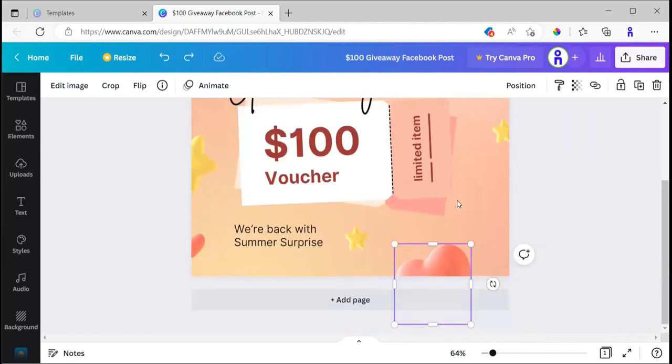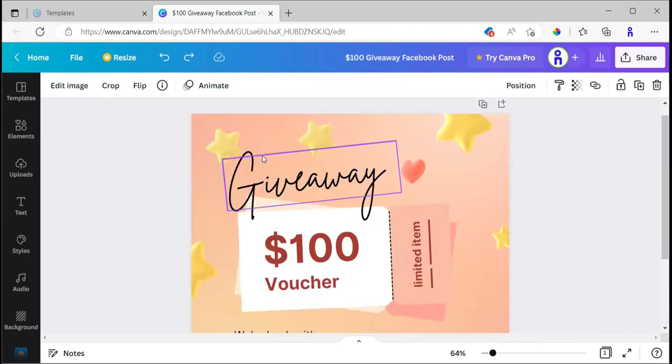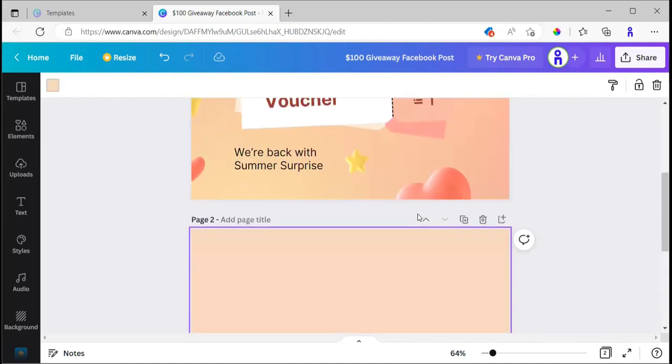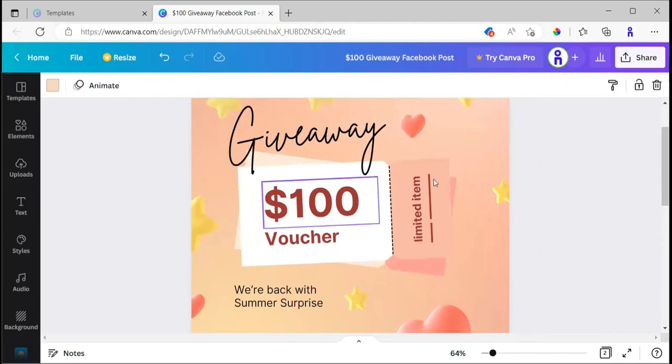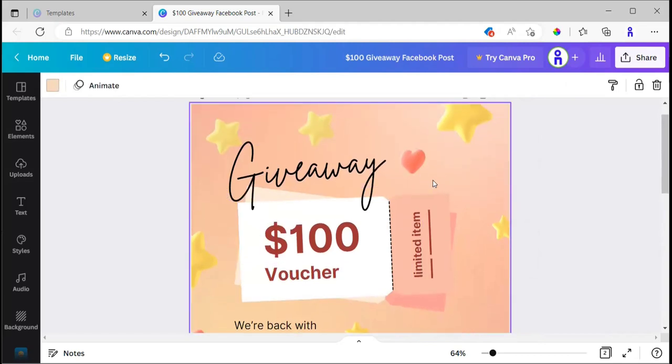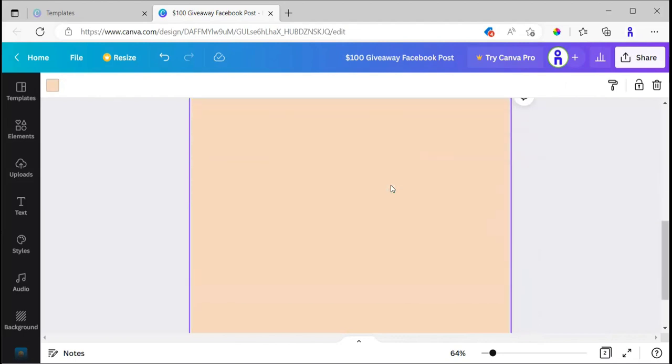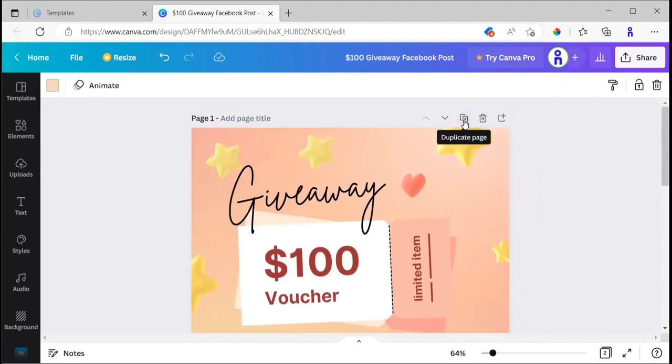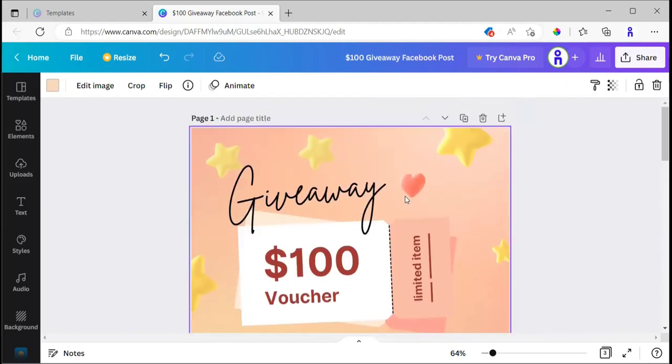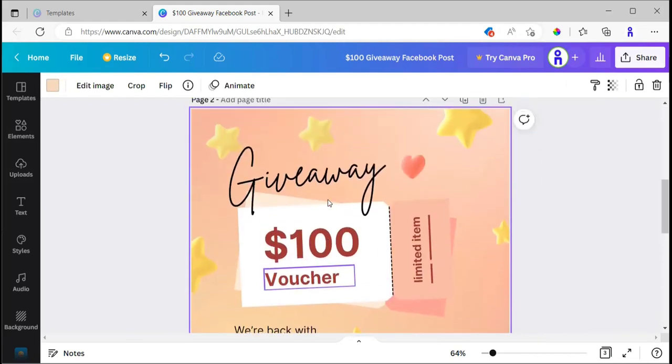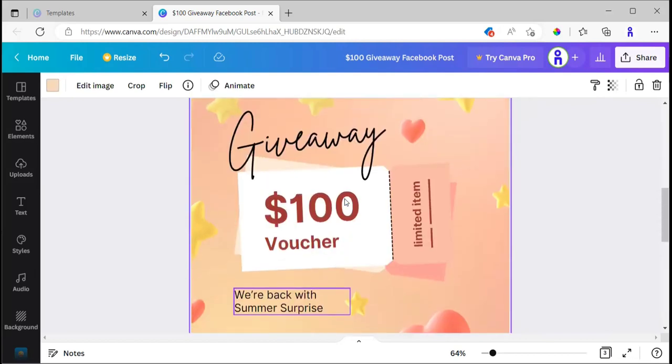So let's say I want to make a copy of this particular template. I go to the top of the template and it says duplicate page. I could also do the plus sign, which is add a page, but that will simply add a blank page. If you notice, it's just a blank page, no icons, no objects, nothing else is on that page. If I do hit duplicate, then of course it's going to duplicate the one I have with the same objects, text, stars, etc. So I kind of want to play around with this.